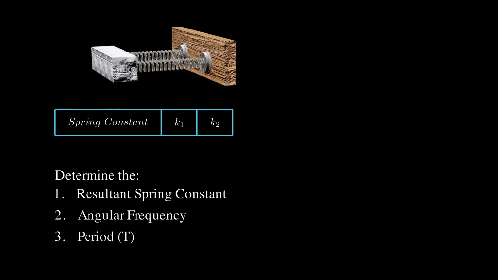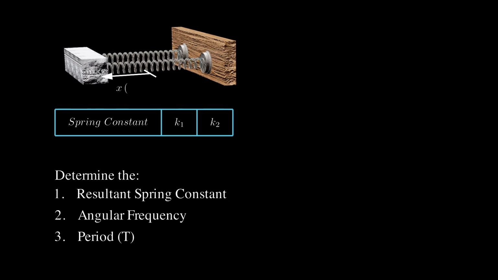Okay, let's examine a random position, denoted as x, in the oscillatory motion of the spring from its equilibrium position, and analyze the force acting on the system. Due to the distinct spring constants of the two springs, the restoring forces will vary, and we will designate them as F1 and F2.